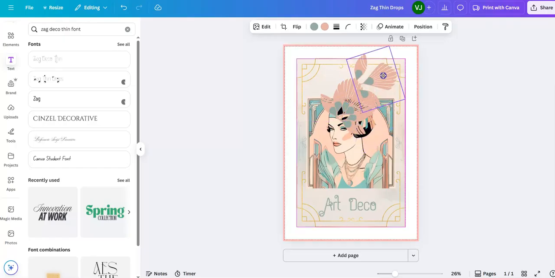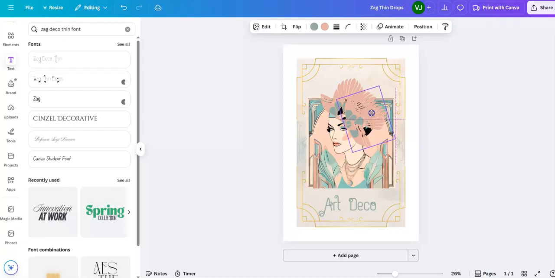Can you see the ribbons? Now, to get rid of this, I'm just going to backspace, and I might make it a bit bigger. And this one a bit bigger.